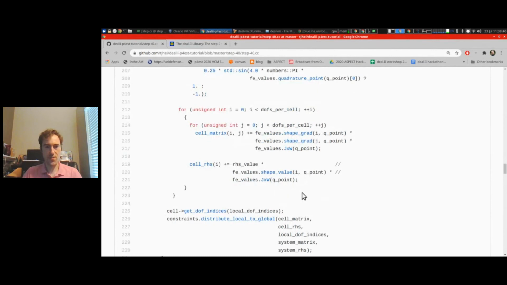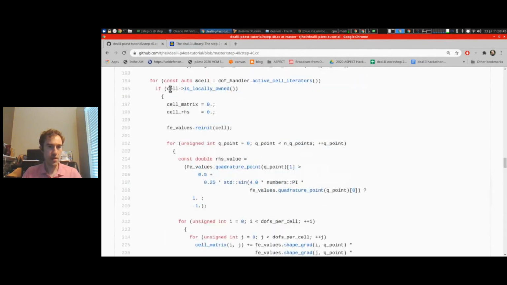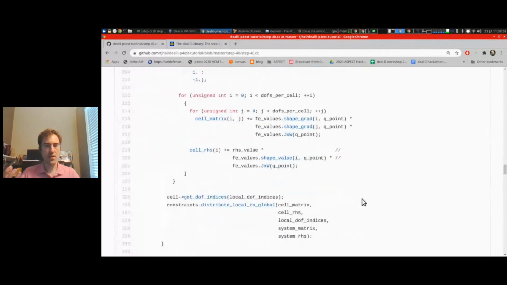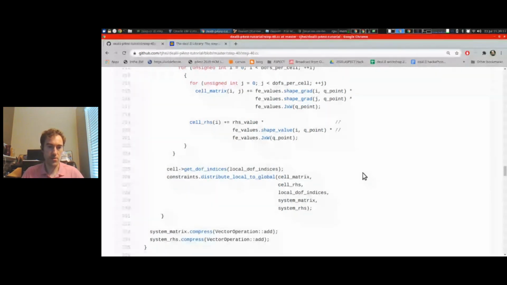And if you compare this to the first deal.II tutorial that assembles a matrix, the only difference here is locally owned. And this is the red processor then only covering red cells, right? Everything else is the same. So it's not hard at all for the user. And the reasoning is it looks logically like a sequential code. And that's our goal, right? Because the user can write this without being an expert in p4est. And under the hood, it efficiently does exactly what you want it to do and scales in parallel to large problem sizes.